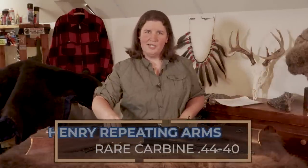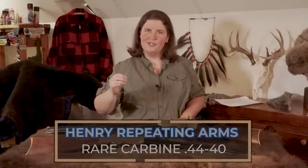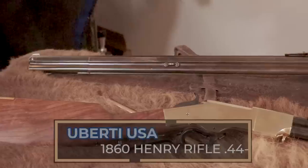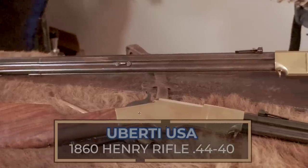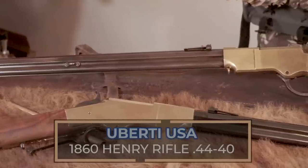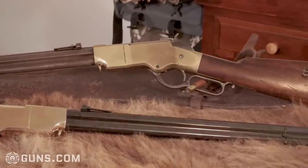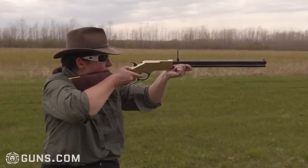And we have two of the finest here with the Henry repeating arms version, no relationship to Mr. Benjamin Tyler Henry, and also the Uberti. We're going to take a look at these guns and talk about how they fit into American history and firearms design, why it's important to know about them, and how much fun they are to shoot on the range.